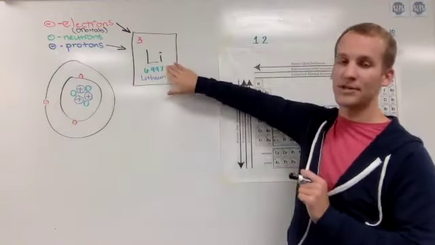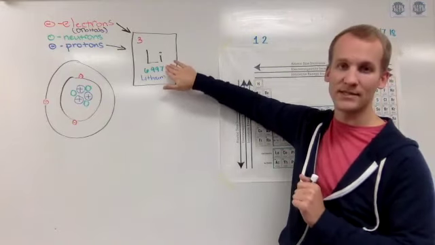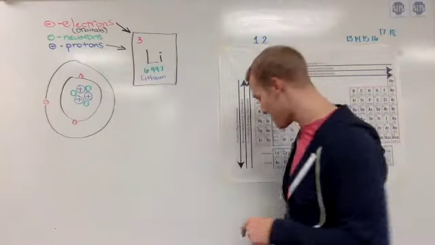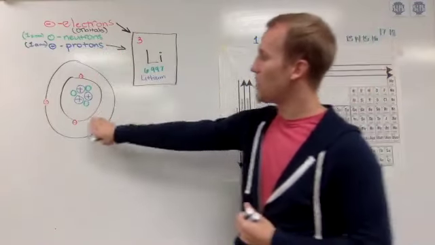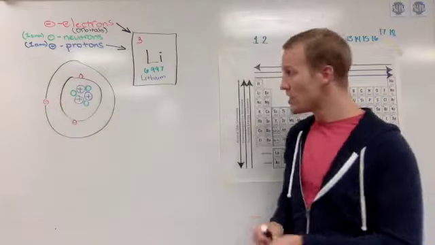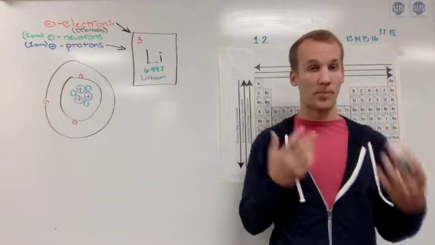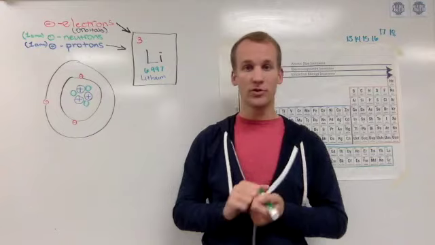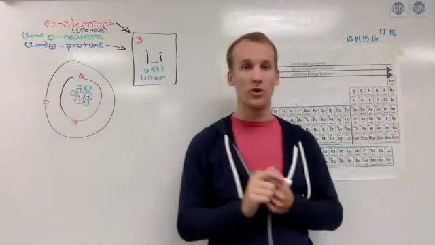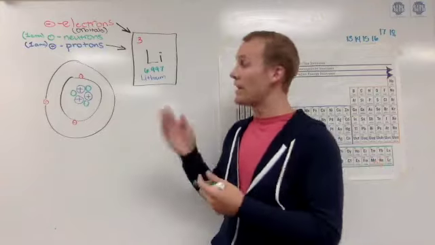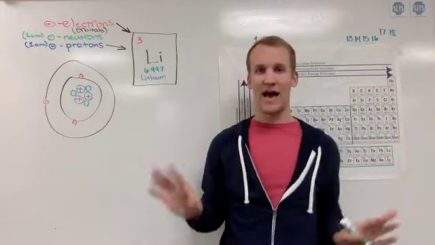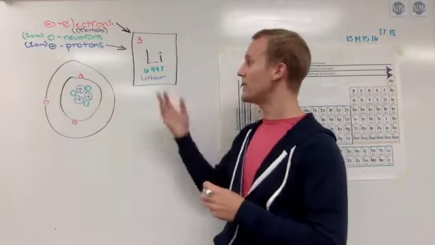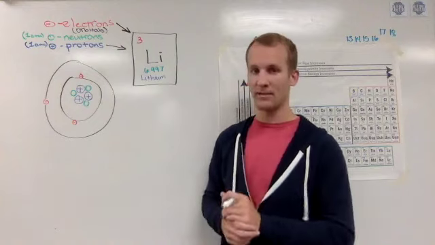The other thing that we get to know from our periodic table is how the mass is involved. Remember I said that neutrons and protons both have a mass. When we look at this atom, we notice there's a certain number of particles in the nucleus. We've got 1, 2, 3 neutrons and 1, 2, 3 protons. Now those numbers can change. Like we said, if we change the number of protons, we change the atom completely. But if we change the number of neutrons, then we only change what isotope of that element we have.